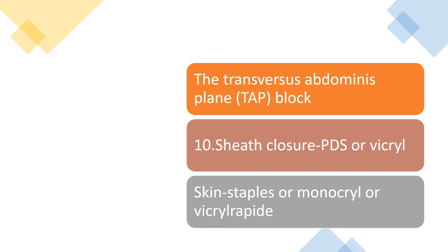This may require some extra stitches or a bit of diathermy. Most people would at this point give the pelvis a washout with a bit of saline and suck all the fluid away to be able to identify any points of bleeding. Now, for the patient, you can also consider doing TAP blocks, which give really good pain relief post-op for the patient. Now, the 10th and the final step is basically closing your incision.